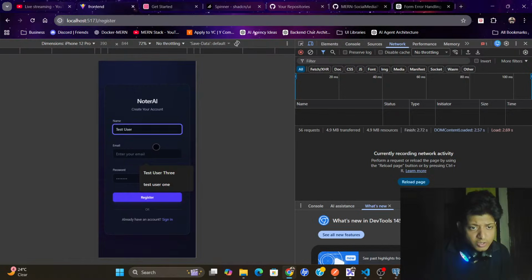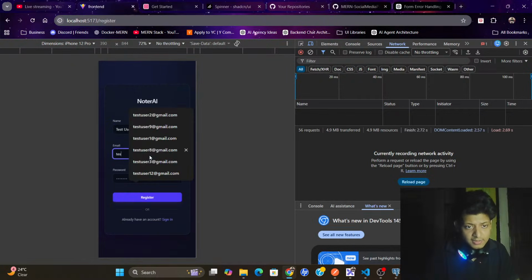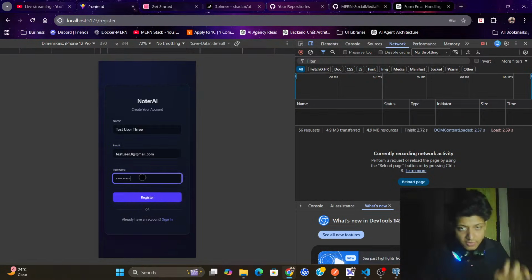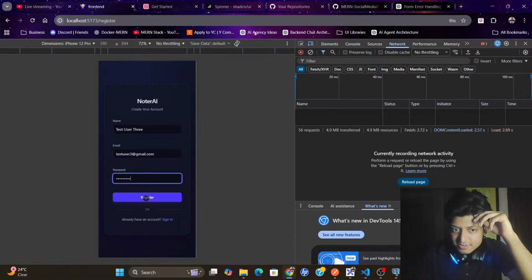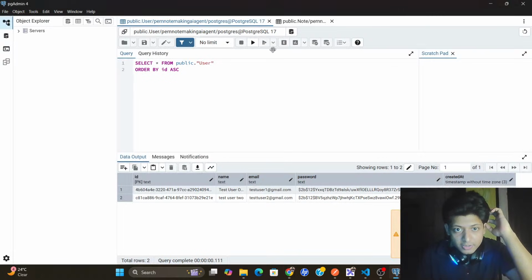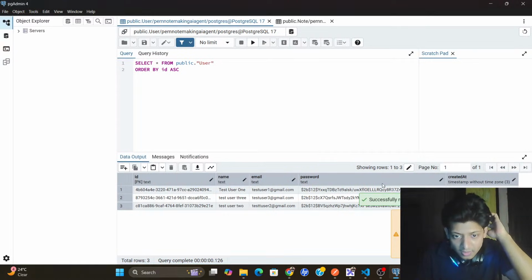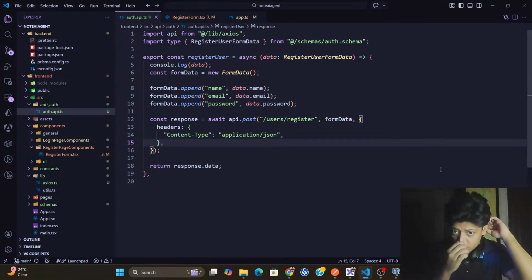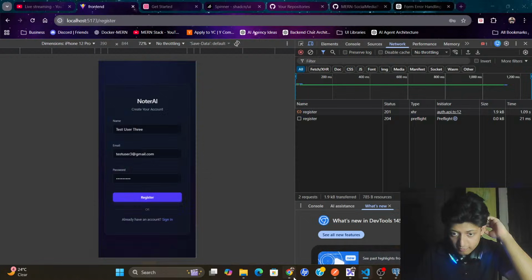Test user 1 2 3, test user3 at gmail.com. Here it will be test user3. Now let's see what happens. If I send this, request is going, request created, 201 I got. Now let's see. Yeah, user created, got it. So this is working here fine.